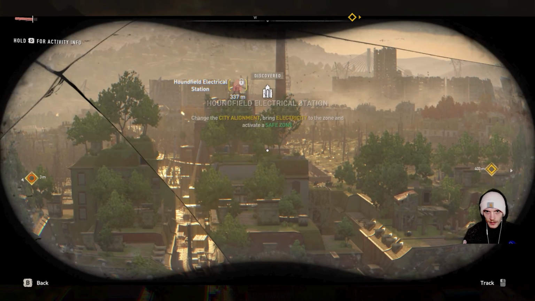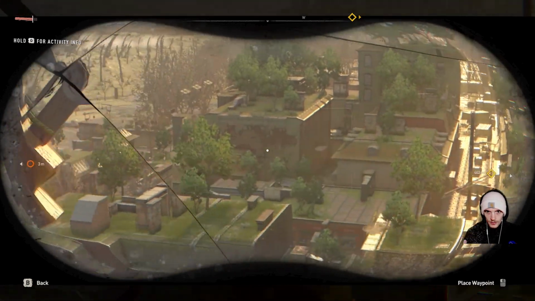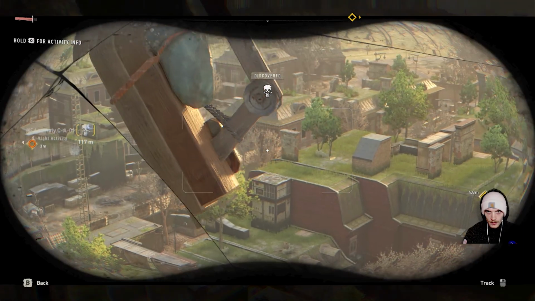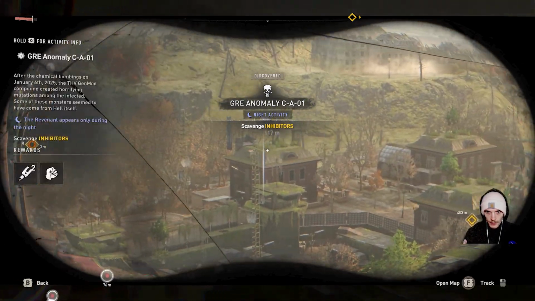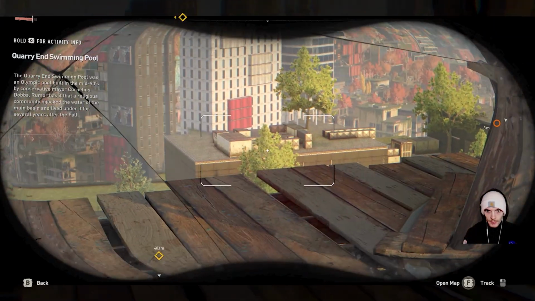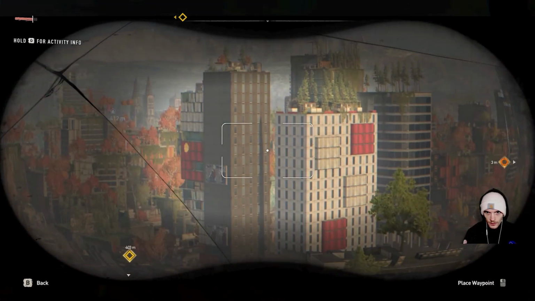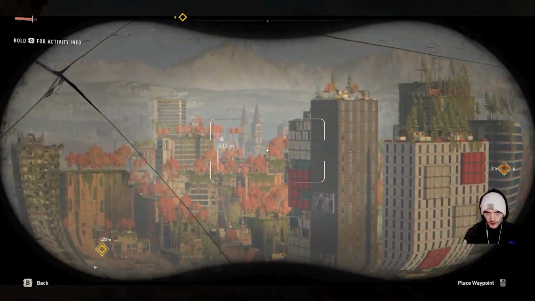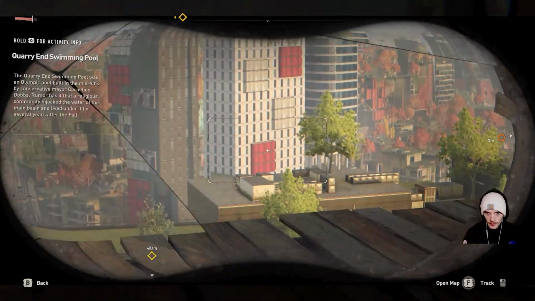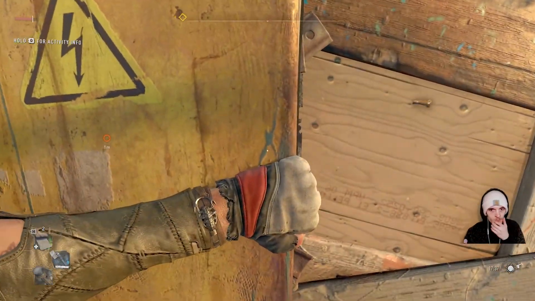Something back there. Bring electricity to the zone once we figure out city alignment. A night activity. GRE anomaly. Okay. There's some bandits. Some dukes, whatever that means. What else can we find? Something. Must be blocked. Can't see it from here. Alright, cool. Let's go ahead and turn on this PK windmill.